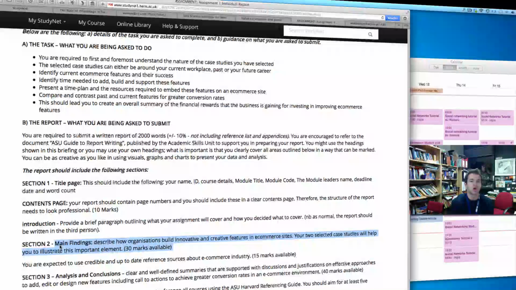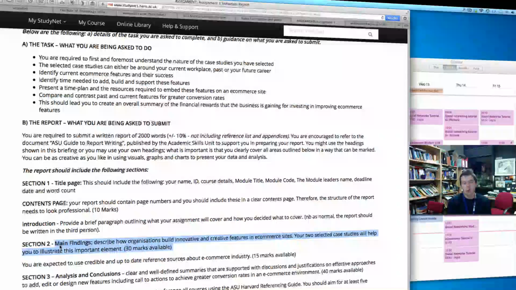But also try to get an understanding about how these features are playing an important role for the business. Of course, you need to make sure that you have at least 2 case studies, so then you can easily analyze both. So you need to choose both companies from the same industry, and normally that works best. So this way, when you start to analyze different features, that does really help.